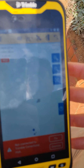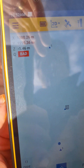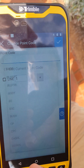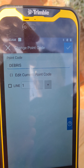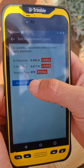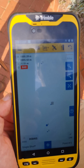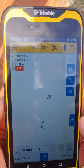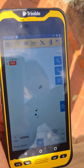It just lost the connection to the Corrections Hub — hit Fix and now you've got your options. We're on Single Shot, which is just a quick measurement. You can change your code — let's change it to debris for example. When you want to measure it, just hit that button. It stored that point — debris. You can change to line features: Line 1, Line 2. So you can change between points and lines.